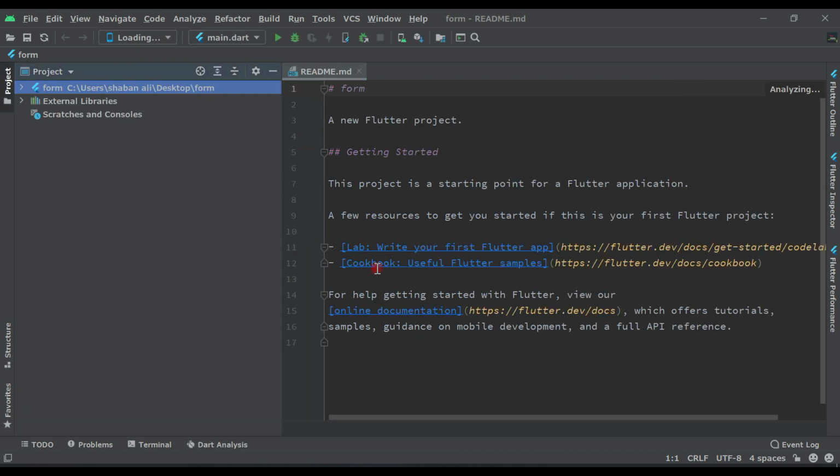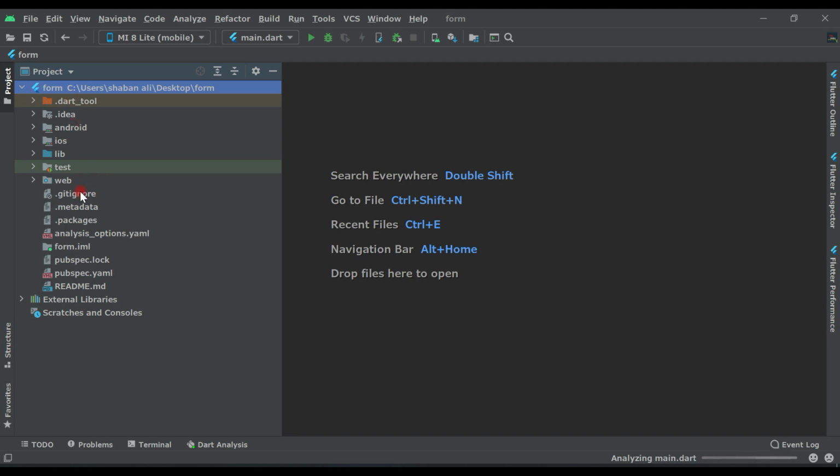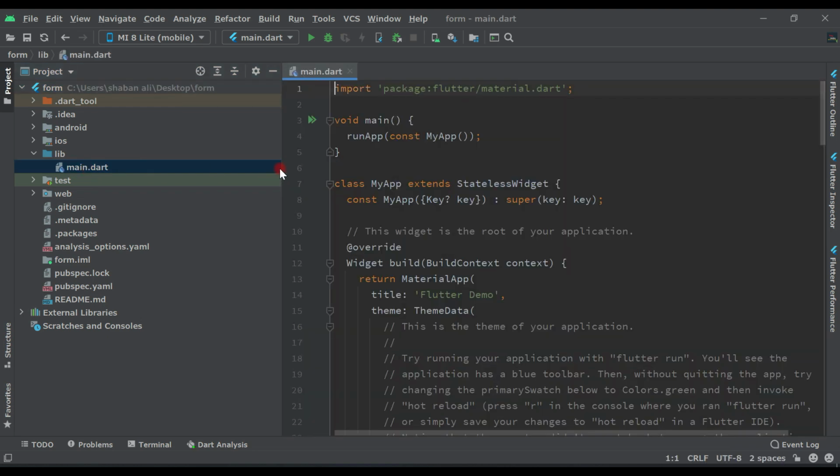So now let's close this readme, this one, and now open this. This is the folder here, click on it and you will see all these things here, and you will see this is lib, and this is our main. Click on this.